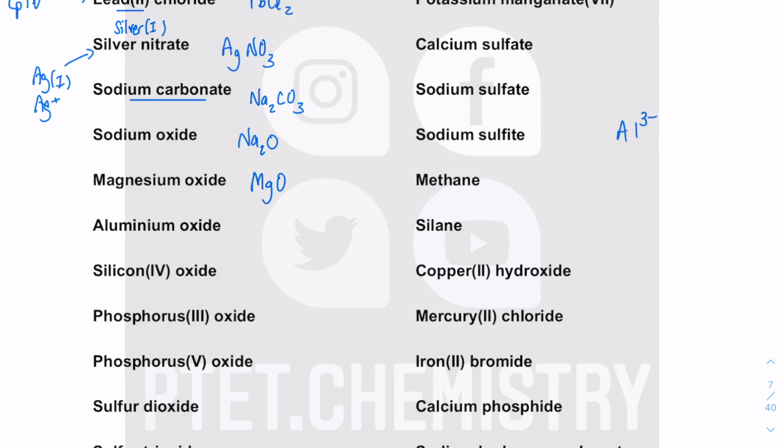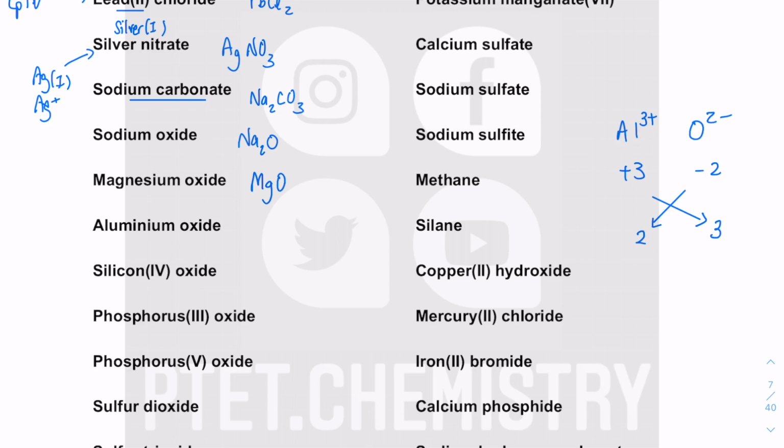The Al3 plus and O2 minus: group 3 and group 6, the non-metal forms anions, the metal forms the cations. Plus 3 is the charge, minus 2 is the charge. You cross multiply, you move the value to the other side. These are numbers, these are values. These are charges that belong to the cations and anions. You do not ever cross multiply the ion, you cross multiply the value.